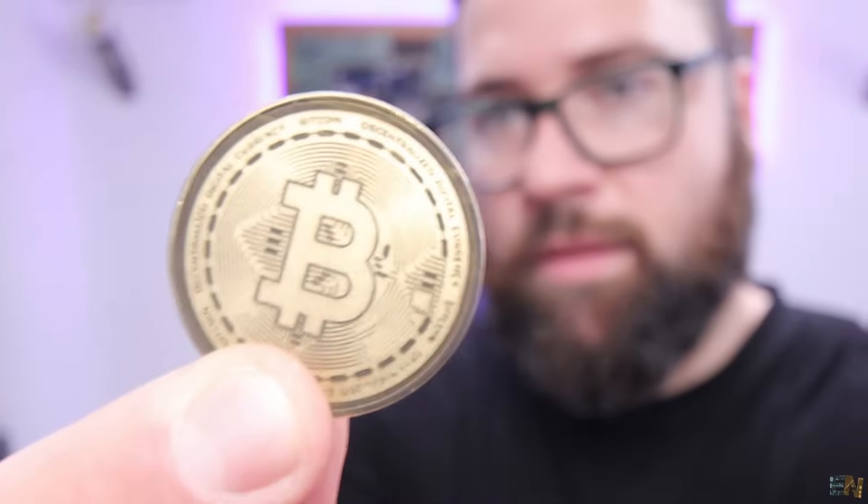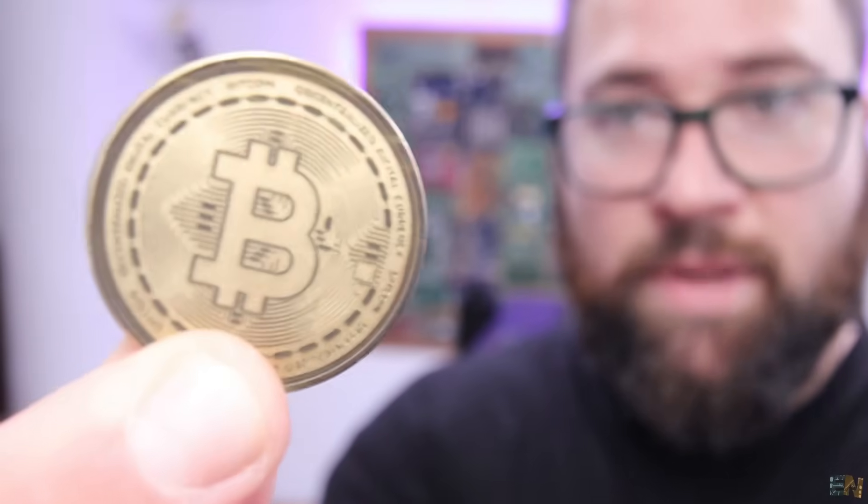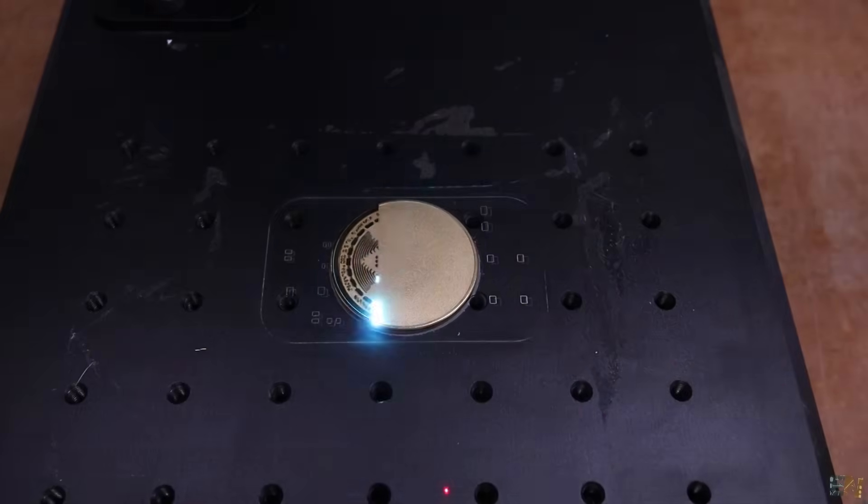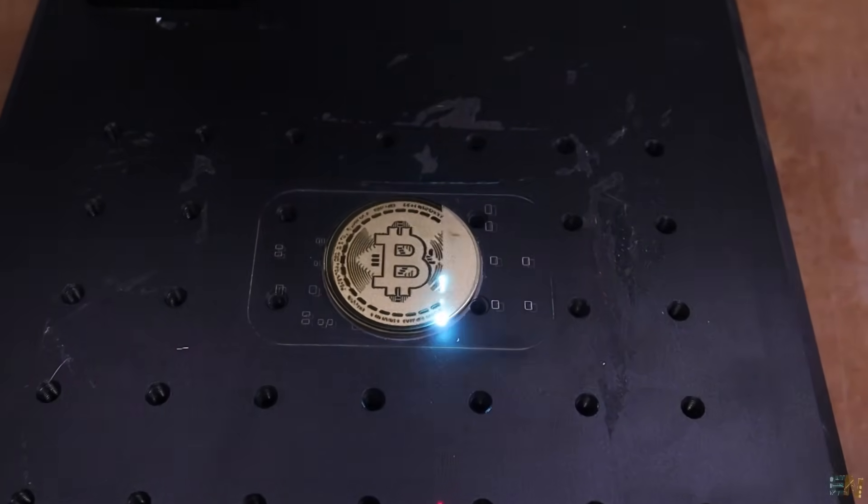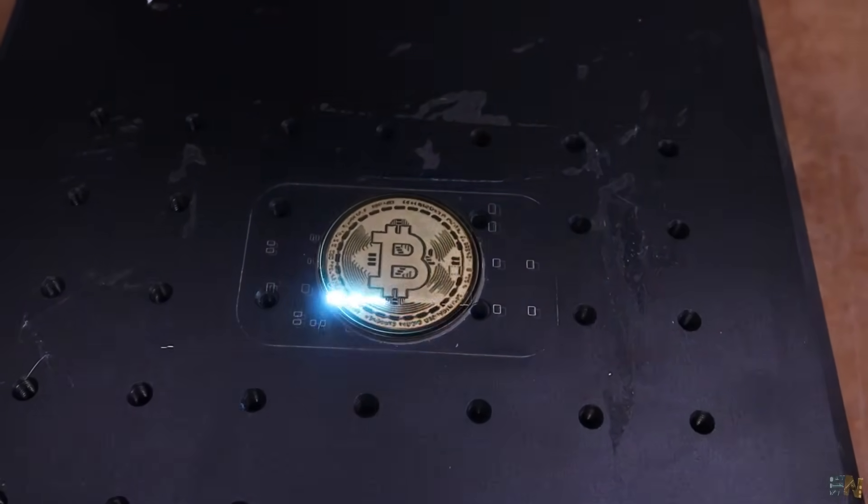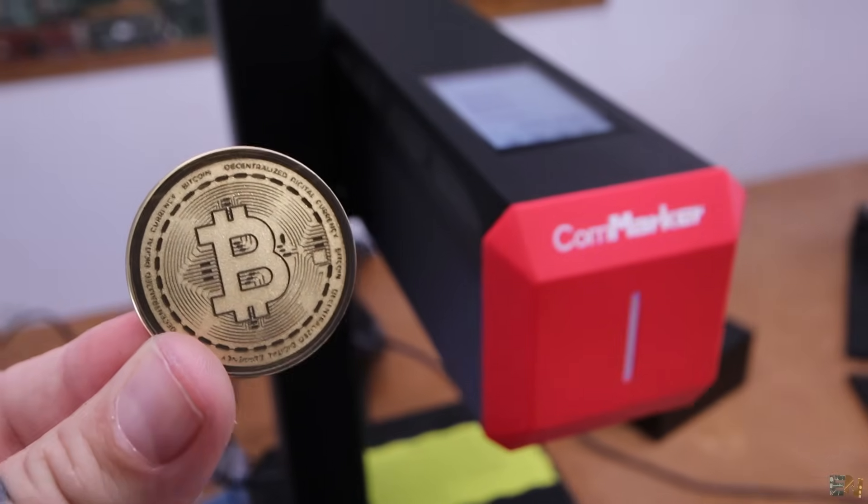And finally, you want a Bitcoin? Don't worry, I've made my own coin. Just vectorize the logo and engrave it on a golden coin and that's it. It looks so cool and with this you can make your own coins, details, business cards, gifts and so on.